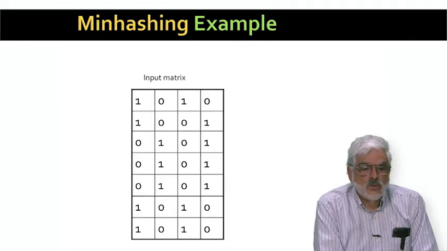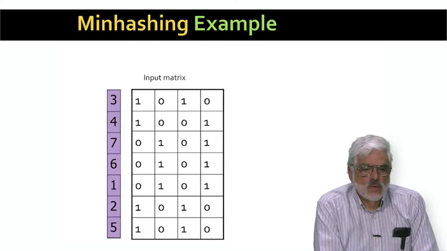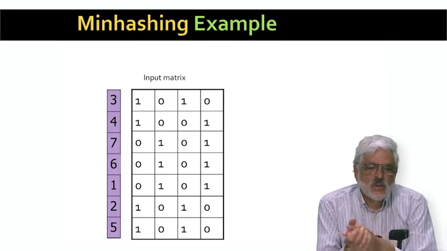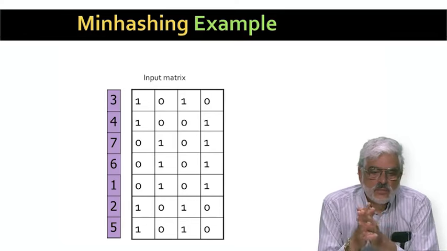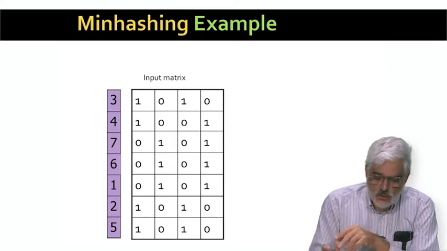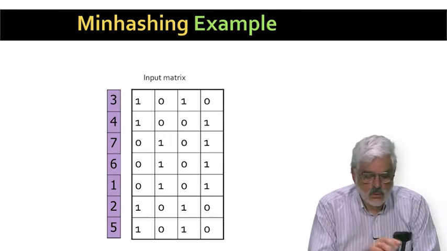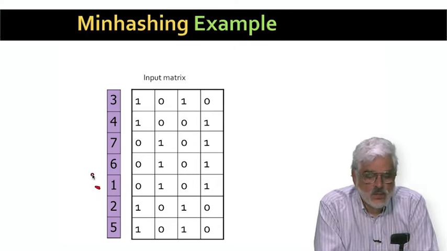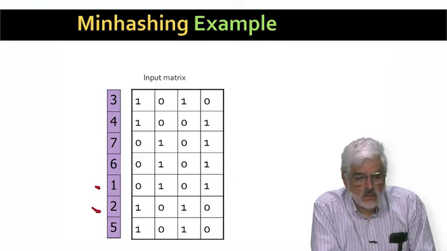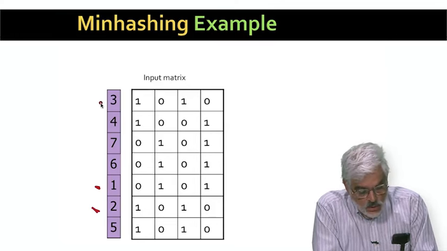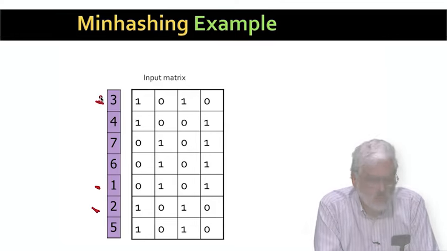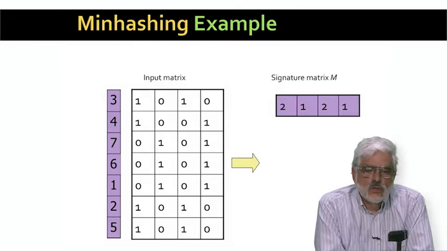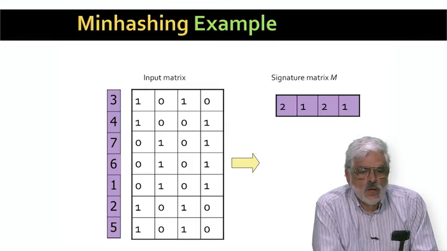Here's an example matrix with 4 columns and 7 rows. And here's a, quote, random permutation of the rows. The 5th row is the first in order. And the 6th row is next. And the top row is third, and so on. We construct the first component of the signature for each of the columns using this permutation. We start with the row ordered first, that is row 5.